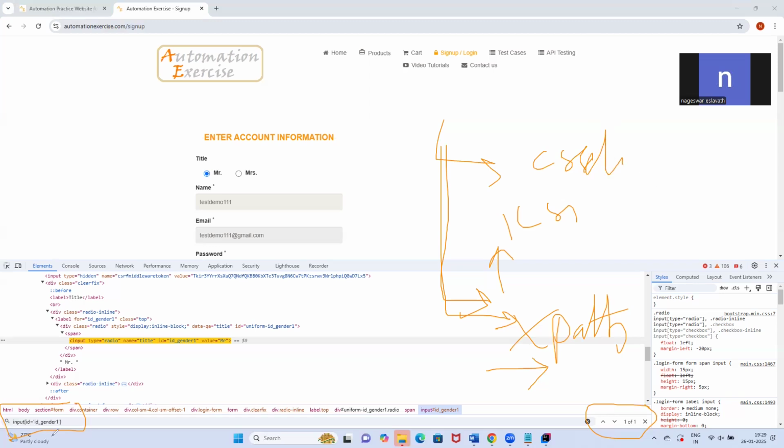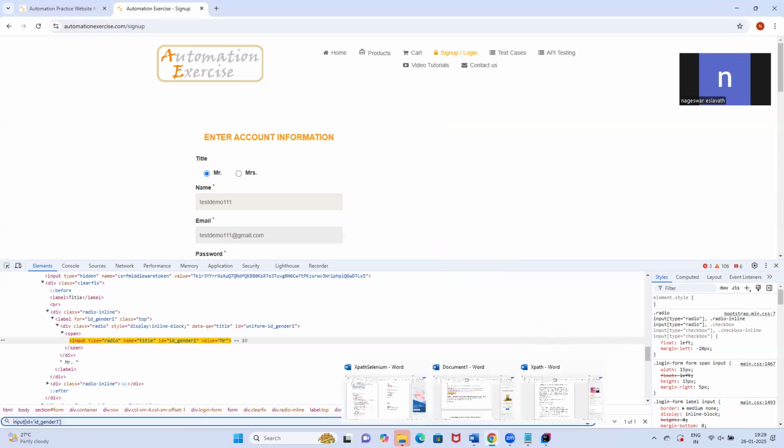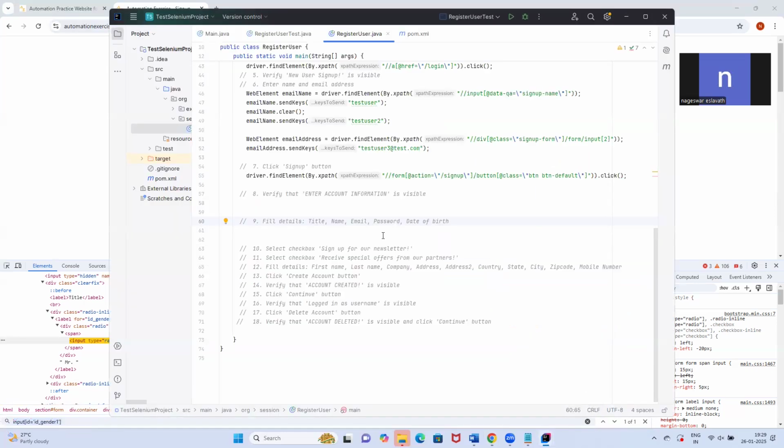Okay, CSS. So first one is a node or a tag name, then the attribute and attribute value. That's all. There is no at the rate. So let me copy this one and we'll write the code for that also. Let me copy and go here.